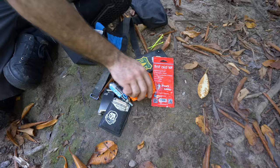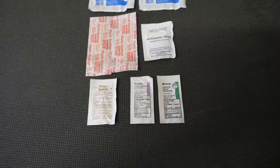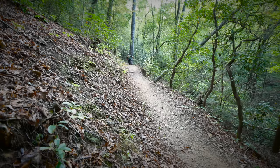This can be stored anywhere, including those two on-bike packs featured earlier in this video. The kit is missing some important items like butterfly closures, but it does have bandages, gauze, antiseptic wipes, and aspirin. It's certainly better than nothing, and it might just be the only first aid kit you actually take with you.